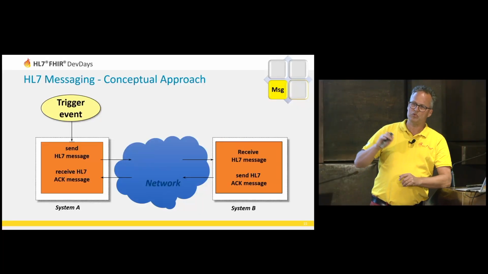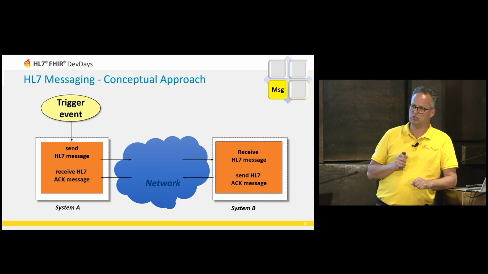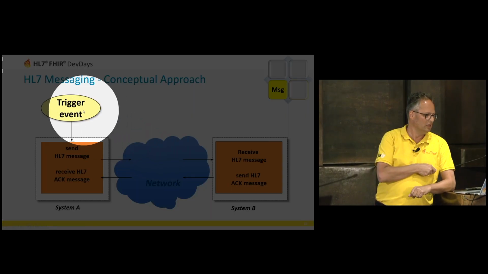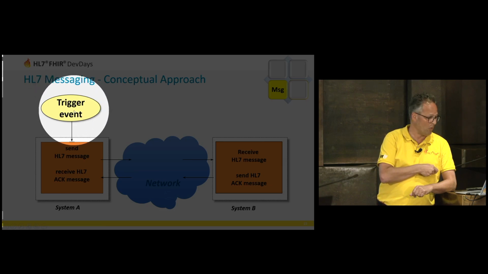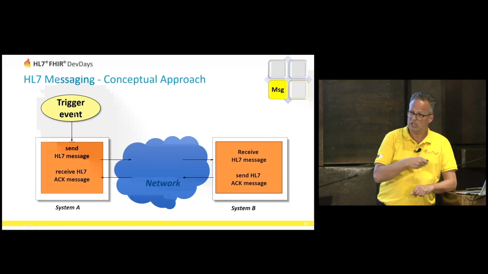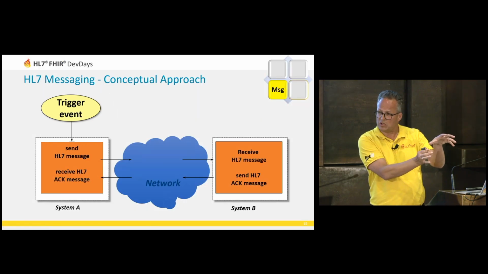Trigger event based. It's always going to be a message and a response. So there's always going to be a response by definition. You have the trigger events. These are predefined in the specification or in your implementation guide. They document what the points in time are, or the points in the workflow when data is exchanged. And each of these trigger events has a different set of FHIR resources associated with it.